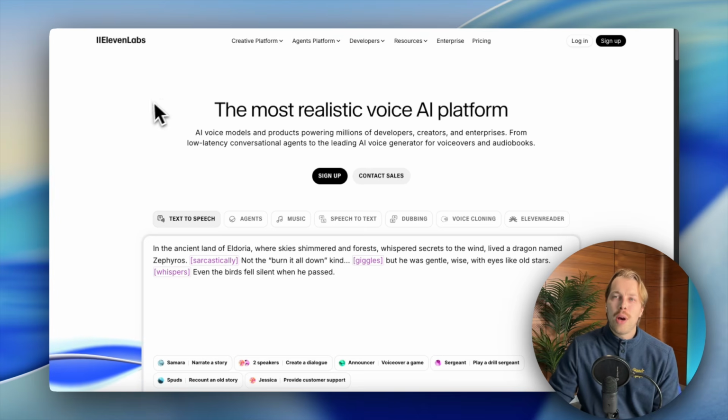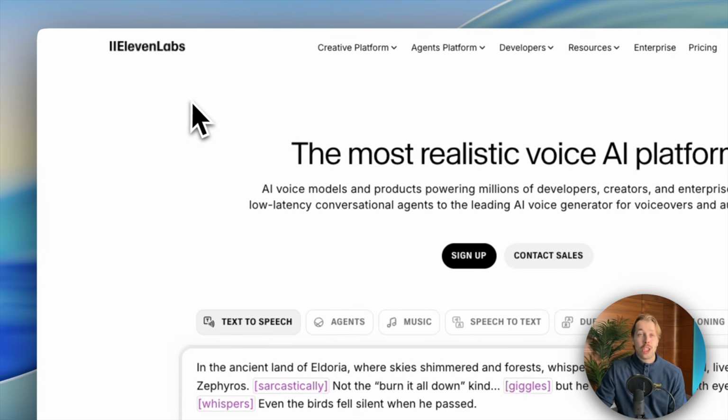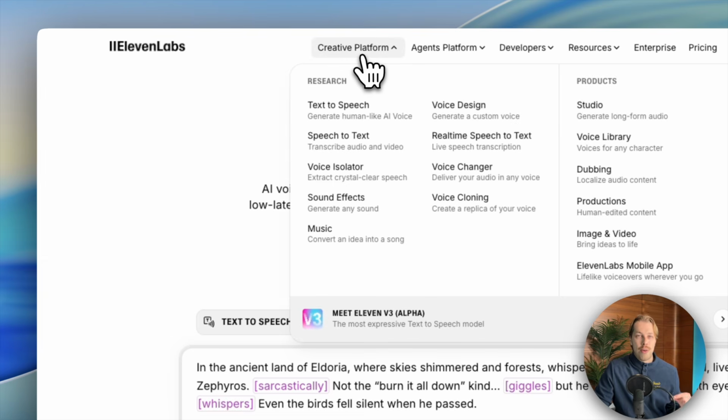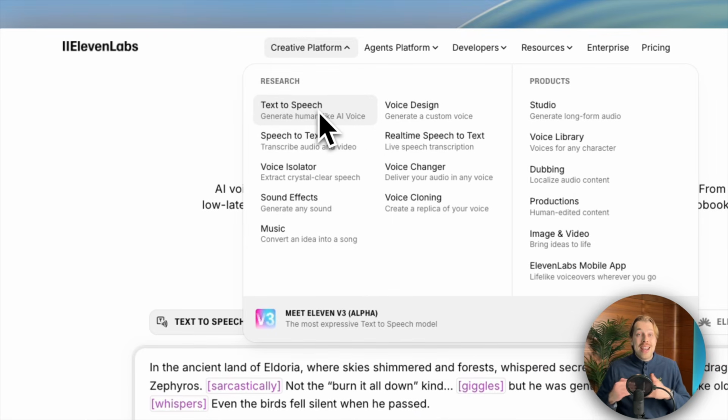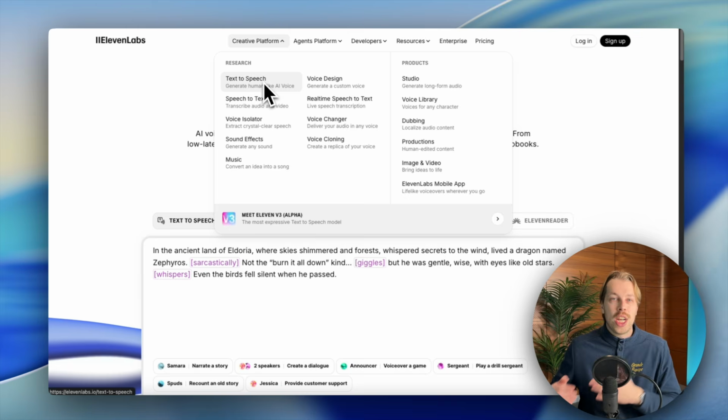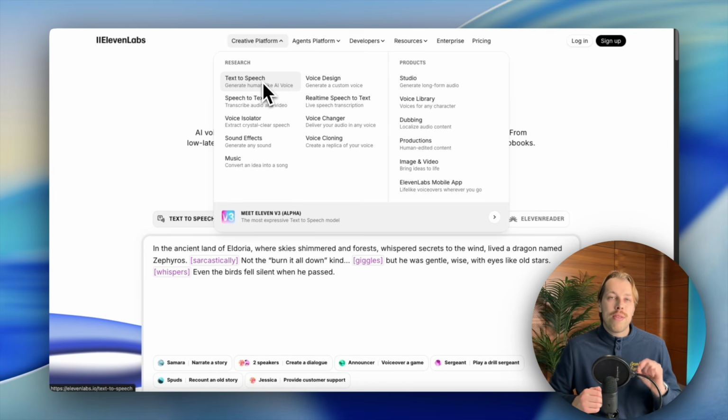Now, I also want you to remember that ElevenLabs is not just an AI voice cloning tool, but a proper AI voice generator platform. So you can do the text-to-speech stuff. You have all these different AI voice actors, but it's not just limited to text-to-speech. You can also isolate your voice. For example, if you have a recording with a lot of background noise, for instance if you're drying your hair, you can still isolate your voice out of that perfectly. You can also use this to change your voice, and to create music and sound effects and everything.